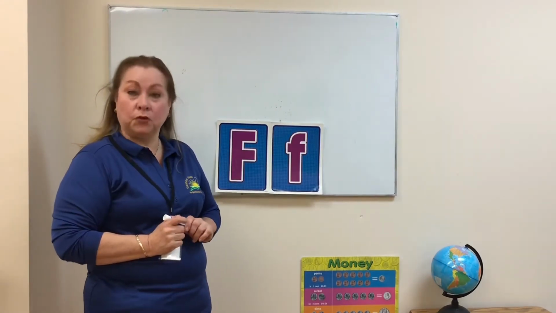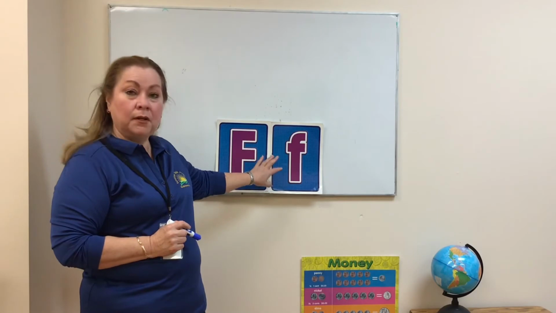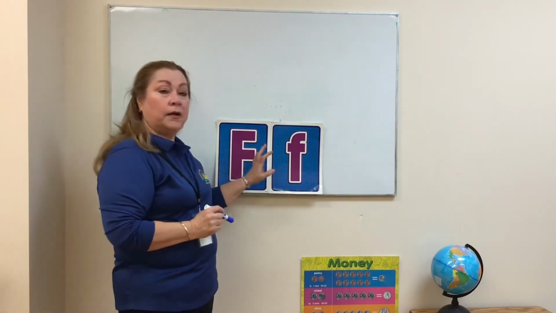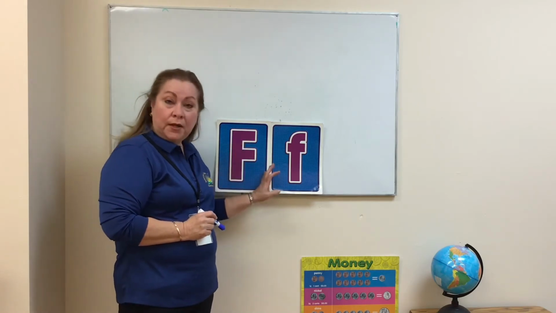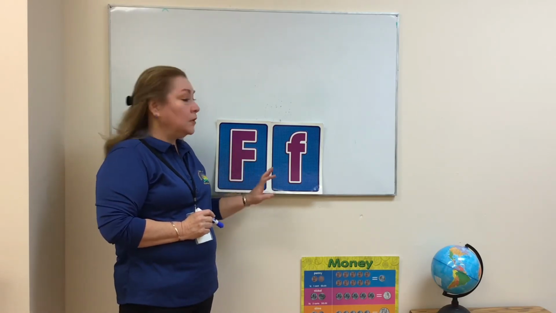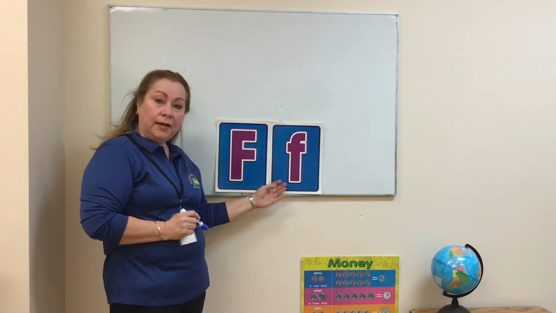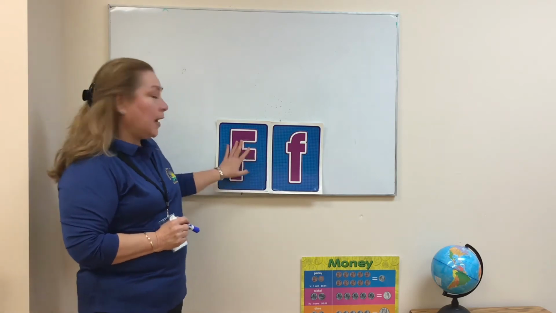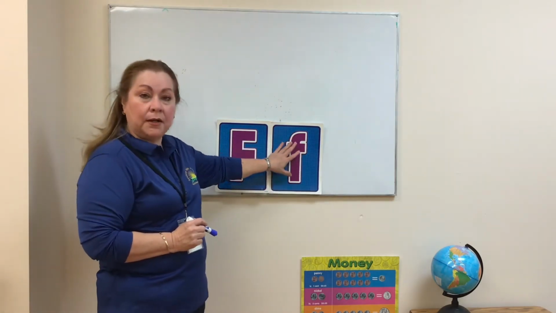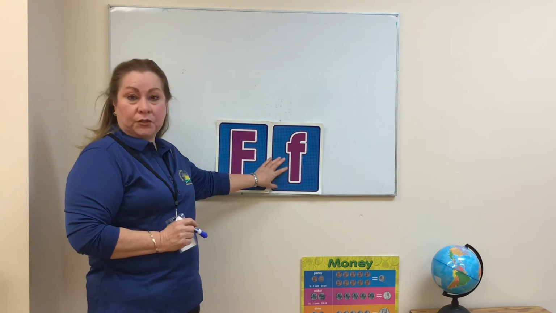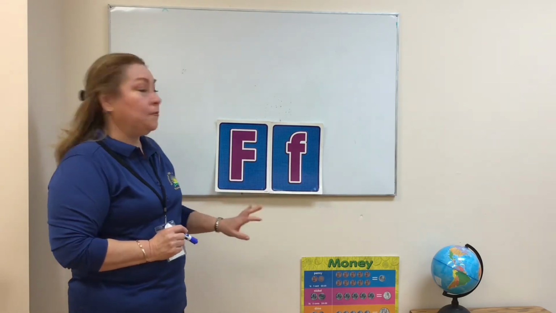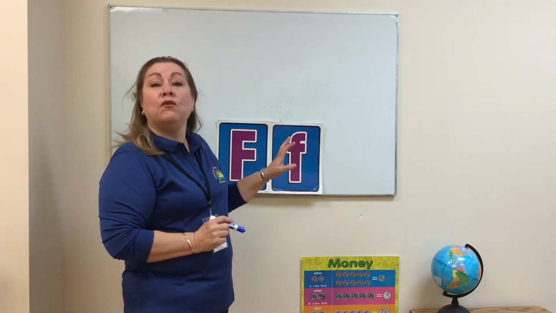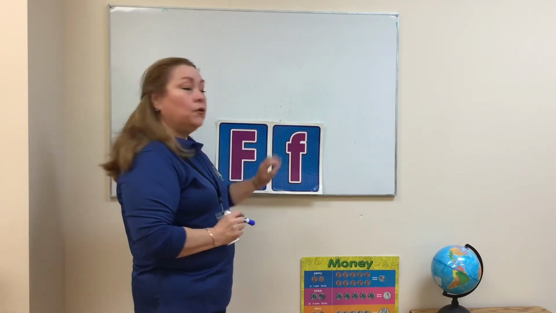Okay, so let's continue right now with our second letter. The second letter for today, the letter F. Do you remember what I said? We have three important things: how our letter looks, the name of the letter, and the sound of the letter. So right here, say hi letter F. F, very simple to do, very easy to do. Capital letter and lowercase letter. Big sister, the baby sister. But both of them have the same name, F. Both of them have the same sound. That is the sound of F. But they look a little bit different.